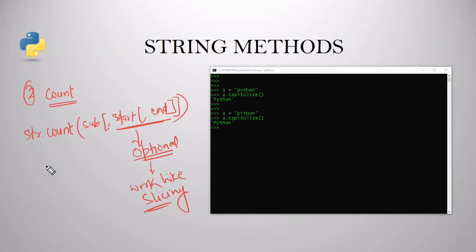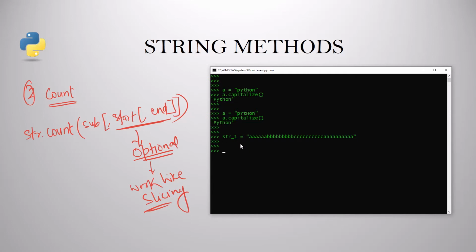Let's see the example here. Let's have a string like this.